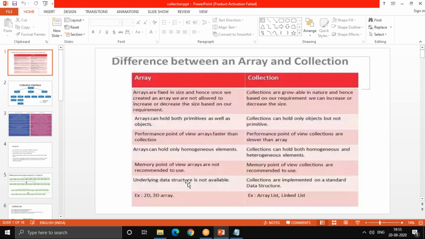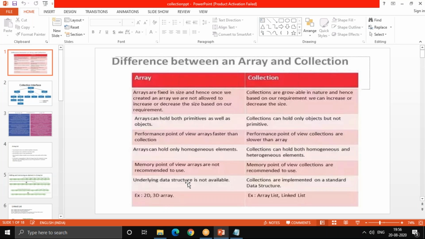Basically, array and collection are similar, right? They are similar things. No. Actually, you have a concept of arrays, and in C itself you have the concept of an array. But there are some disadvantages with an array. So that's the reason they came up with a concept called collection. This collection will overcome the disadvantages that are available in your array. The purpose of a collection is also to store some data, but there are some differentiations.